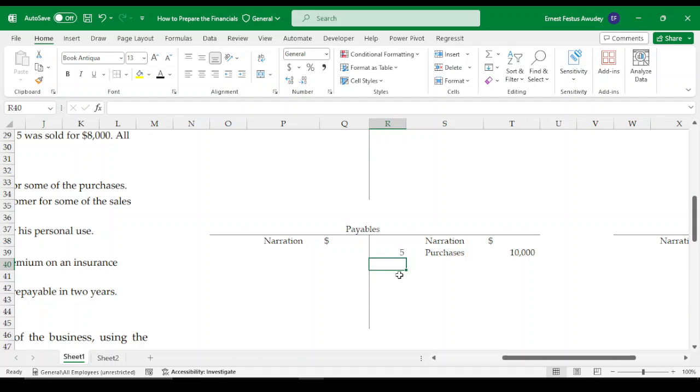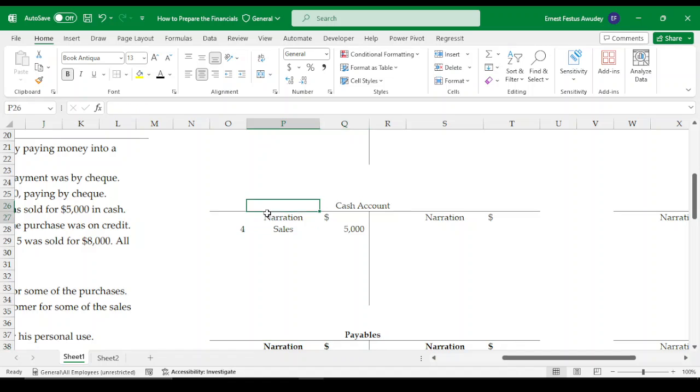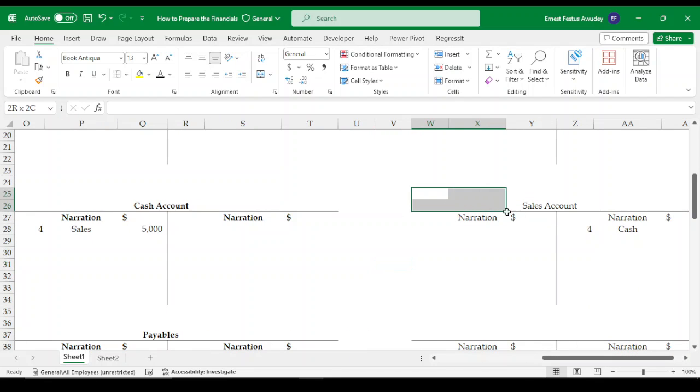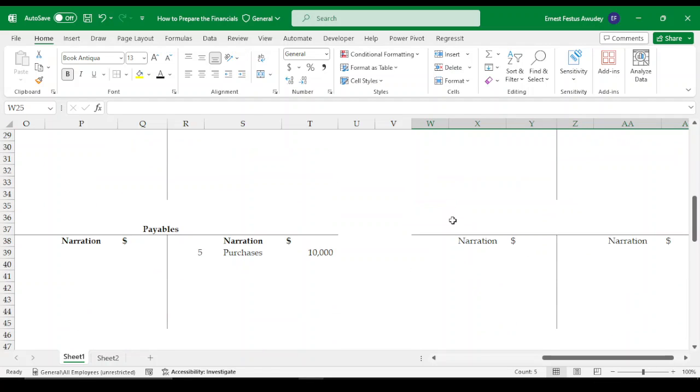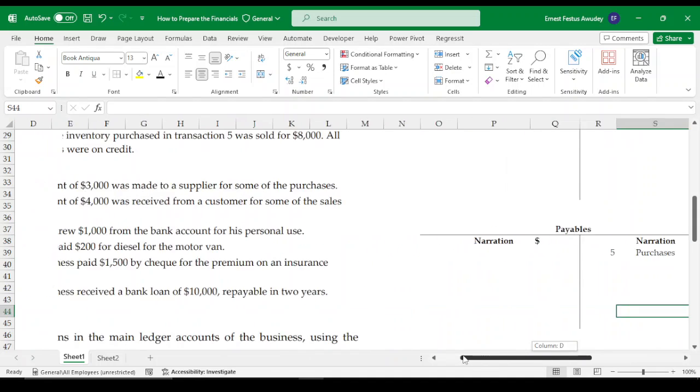Okay, I hope you are getting whatever we are doing. So let me quickly format this, bolding those. Let me quickly format everything here and bold it. Let me select everything here and bold. I can even select everything here as well. So let me actually select from here and bold. Okay, so we move on.